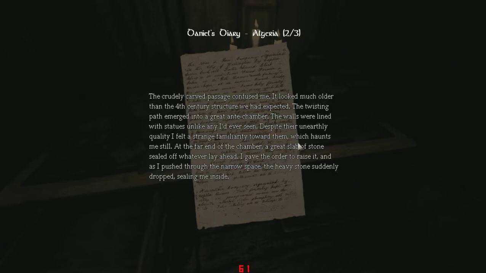The crudely carved passage confused me. It looked much older than the 4th century structure we had expected. The twisting path emerged into a great antechamber. The walls were lined with statues unlike any I'd ever seen. Despite their unearthly quality, I felt a strange familiarity toward them, which haunts me still. At the far end of the chamber, a great slab of stone sealed off whatever lay ahead. I gave the order to raise it, and as I pushed through the narrow space, the heavy stone suddenly dropped, sealing me inside. I was trapped.